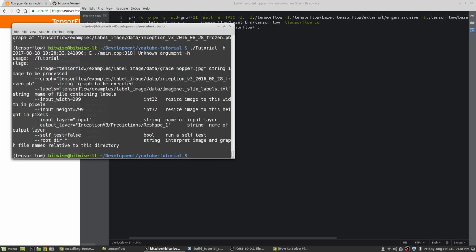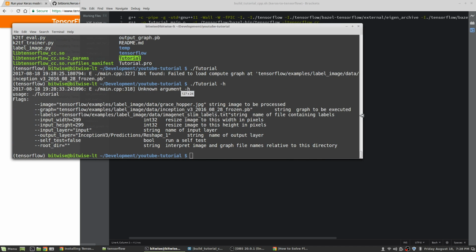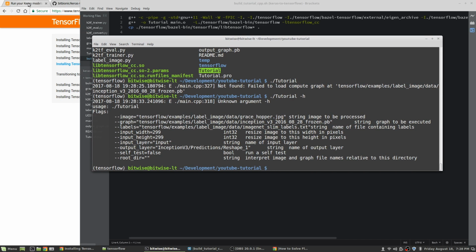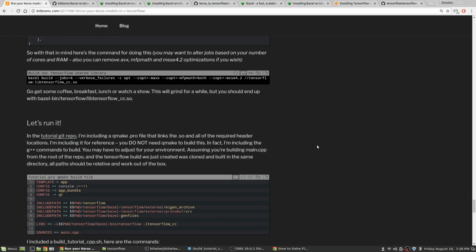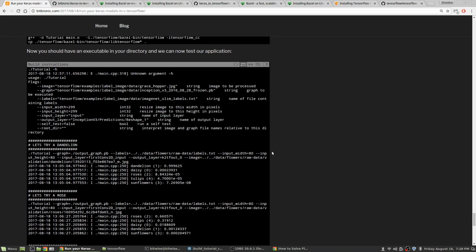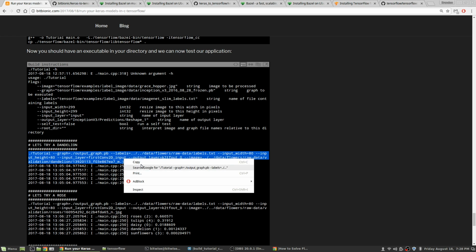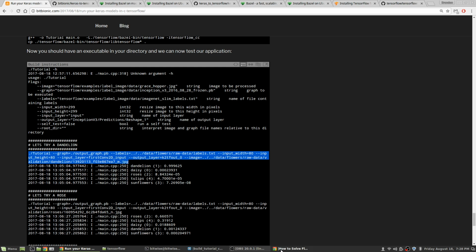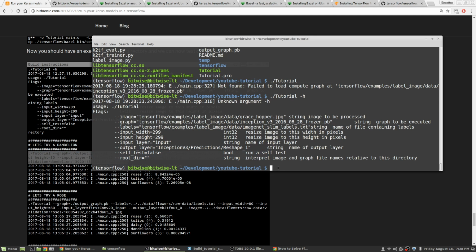If I throw something at it that it doesn't understand, then it dumps the help out, and of course now we can see the help. And so let's try our standard test that we've been running. So I'm going to go grab one of the ones I've already run. There we go.